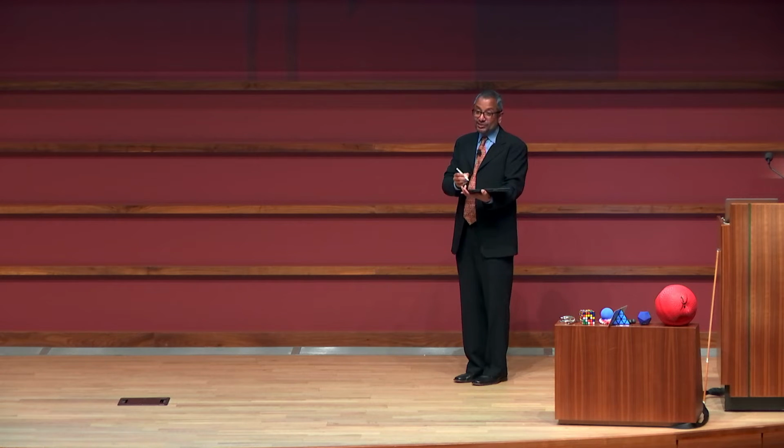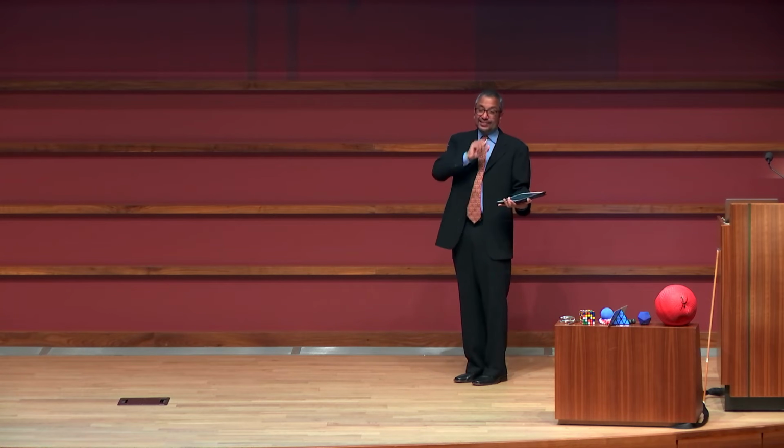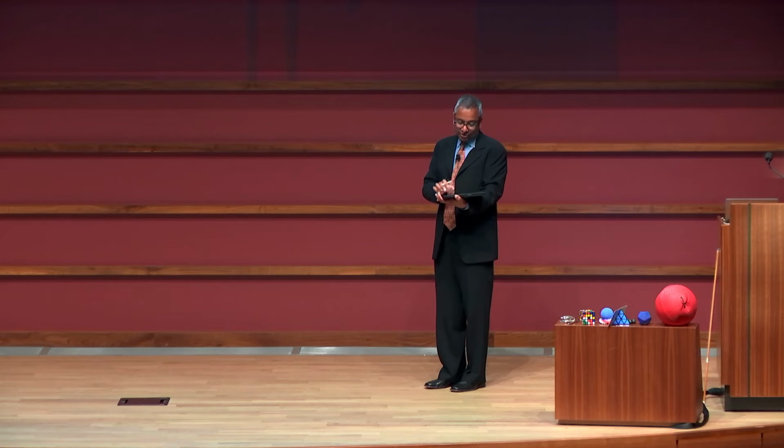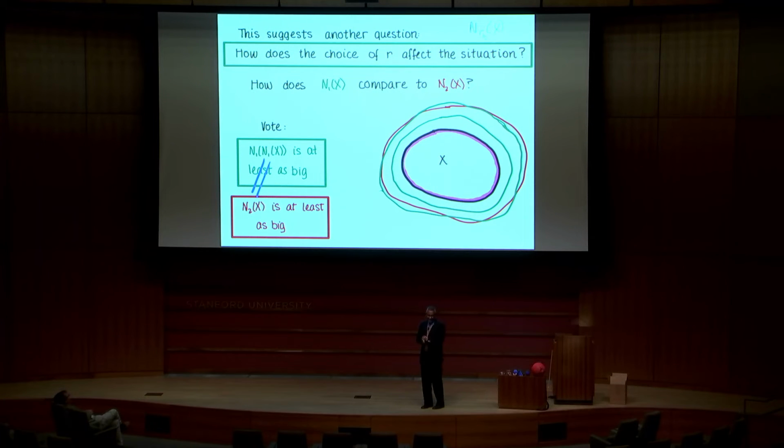Once you wonder this and you test this, and you have a computer program or you're very careful, you notice that my drawing isn't so good. If you actually did it, the red line and the green line would exactly overlap. And that can't be a coincidence. So you ask the question and discover something, and there must be a reason for it. So the next question is, you guess, or you want to say conjecture, that these two things are the same. So there's something we want to understand. Now we have discovered something new, which is that we are expecting this to be true, exactly the same shape.